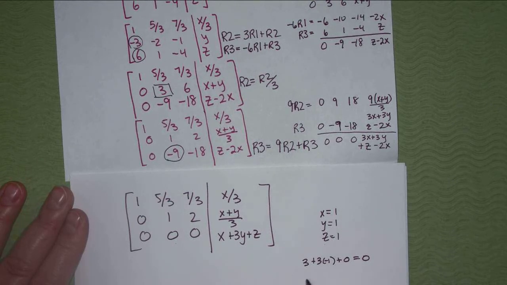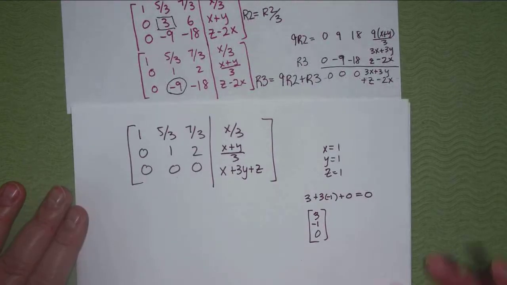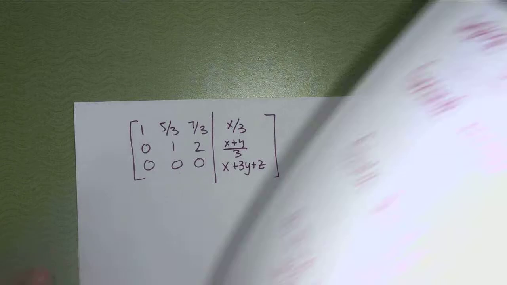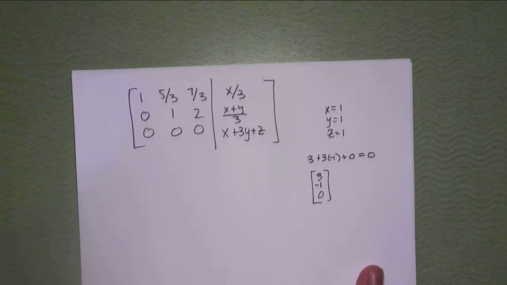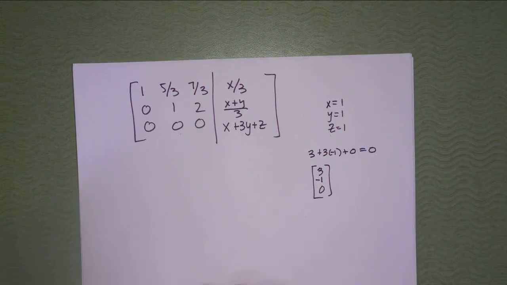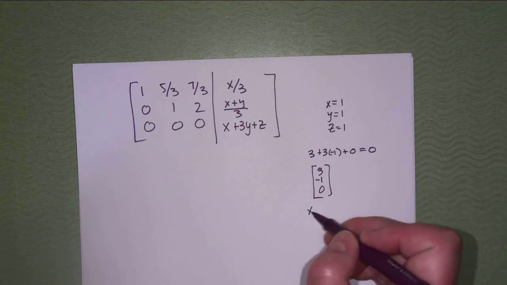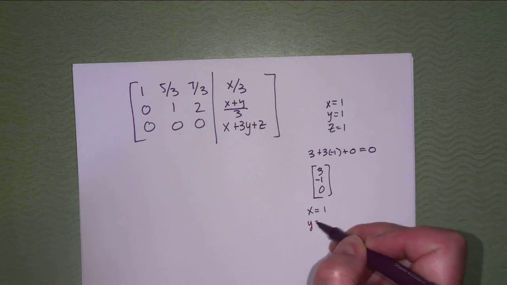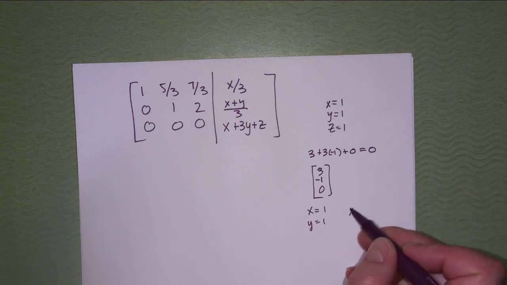So what did I just say? I just said 3, -1, and 0. So that one works. 3, -1, and 0 works. And there's others that work. Plug in any two, either x or y, or x and z. What if I said that x is 1 and y is 1? What would z have to be?